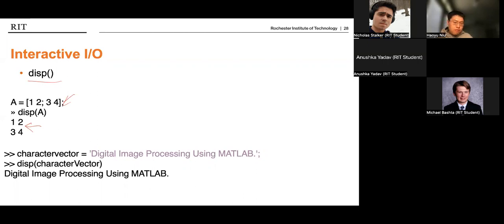In the bottom, you can see a character vector, for example, digital image processing using Matlab, and this function will just display its content. One advantage of using character vectors is that we can access their contents, just like we do for numerical vectors.